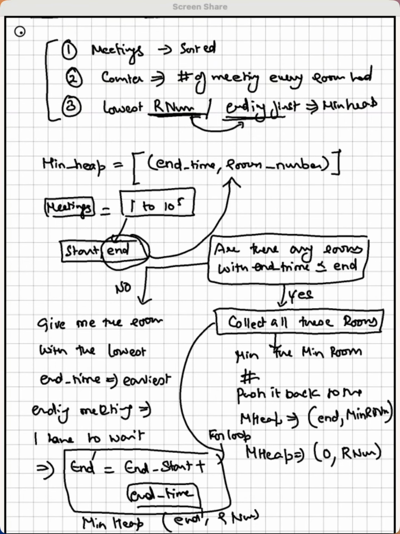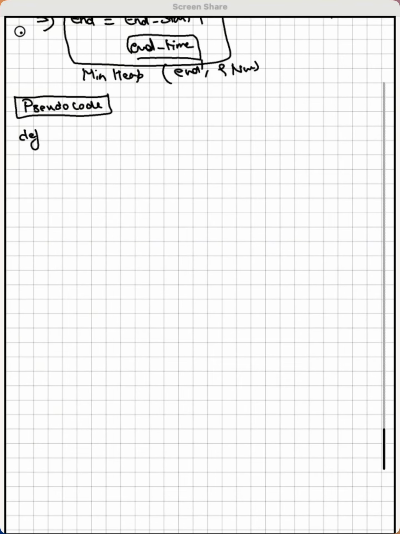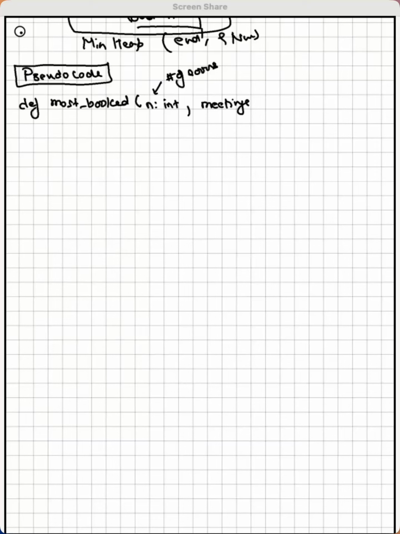We can now look at the code for these, and there is not much to the code if you understand this logic. Let's see, def mostBooked. Here I get n, which is the number of rooms, and then I get meetings, which is a list of list of int.